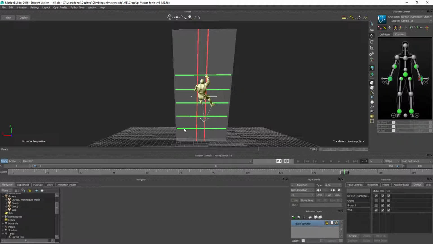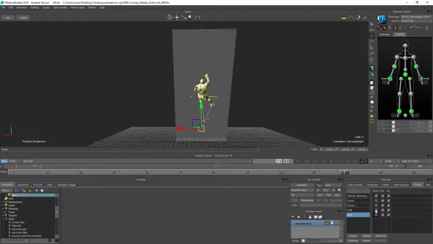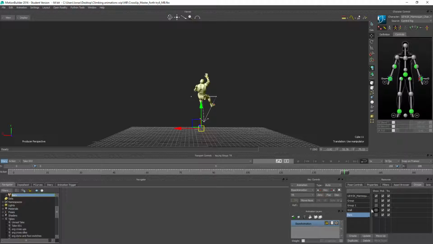All right, so you need to start off by getting rid of all this stuff here. I'm going to shift select all these bars, because otherwise they are going to be visible. We don't want that, so I'm going to give them a name because I want to get them back at some point. Okay, so the wall and the bars have been hidden now, and we have this take we created last time with the character moving up and then moving to the next sequence and up, and that seems to be blending just fine.